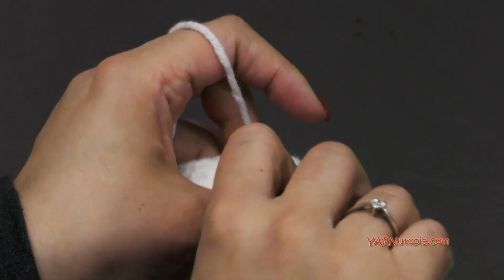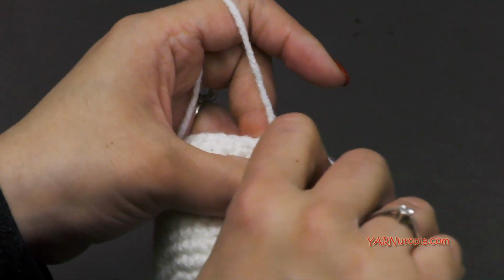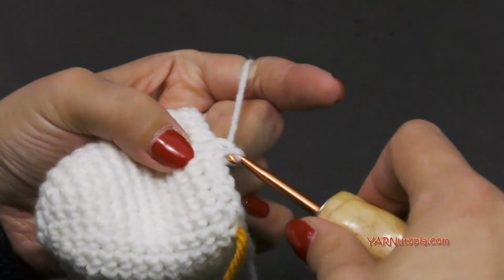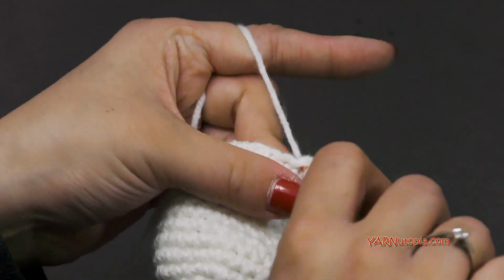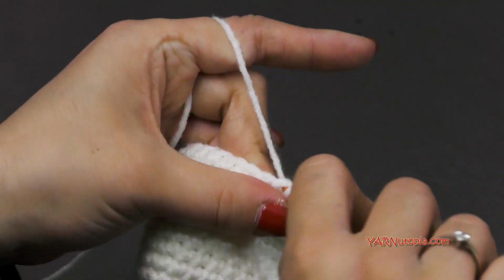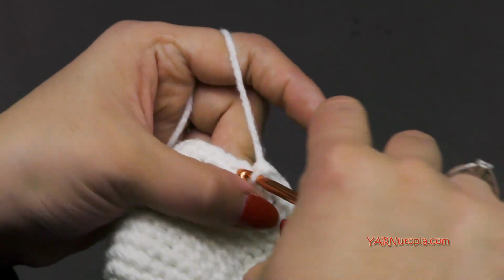So it's very similar to round 23 of the body. So just single crochet 2 together, and then single crochet in the next 3 stitches. Then single crochet 2 together, and then single crochet in the next 3 stitches. And like I said, you'll have 24 stitches at the end of round 16. So I'll do that, and I'll come back and show you round 17.